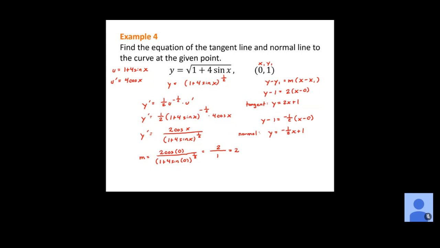So anytime you're looking for a tangent line, just remember you're finding your first derivative, you're plugging in whatever values from your point you need to. That's going to give you the slope of your tangent line. Then we can use the point and the slope with our point slope formula to get the equation. Normal lines, though, are perpendicular to tangent lines, so take the opposite reciprocal, right? So flip it and change the sign. That's going to give you your slope that you want to use for the normal line. Any questions on that one now?